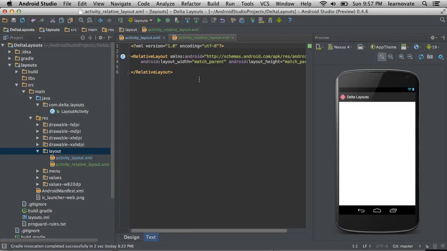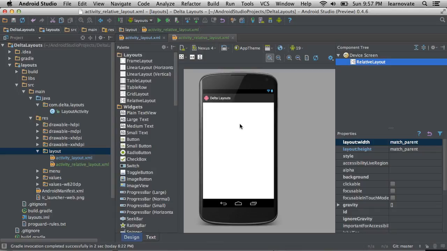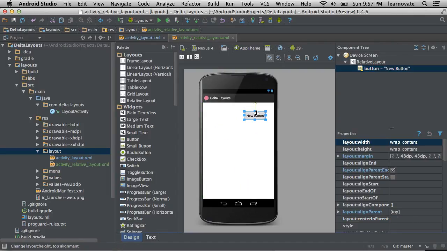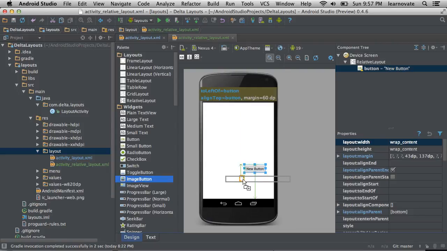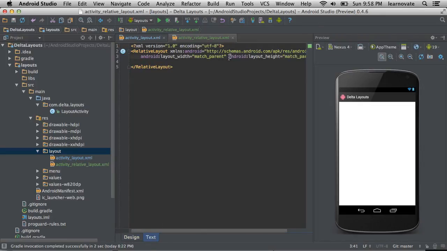I had to click text down here, but it automatically generates for me all the particular default settings that I need. Now, relative layout works pretty well in the editor. You can actually just take things and drag them around, and right now Android Studio does a pretty good job. But I actually want you to understand how to do this stuff in XML and then adjust in this view if necessary. Otherwise, what you're going to find is that certain types of lineups just don't quite line up where you want them, even when you're very clear about how you're trying to place them. So let's just start with a blank relative layout and see what happens.